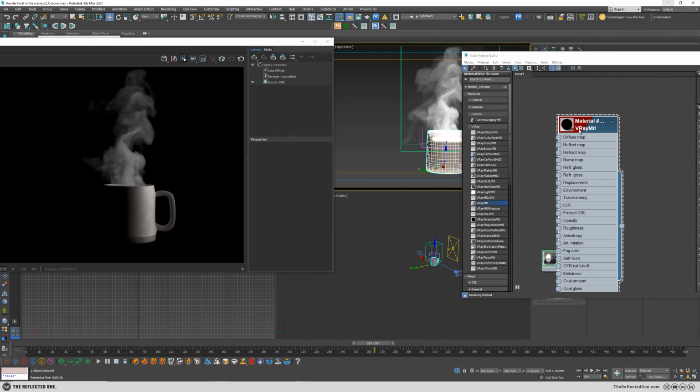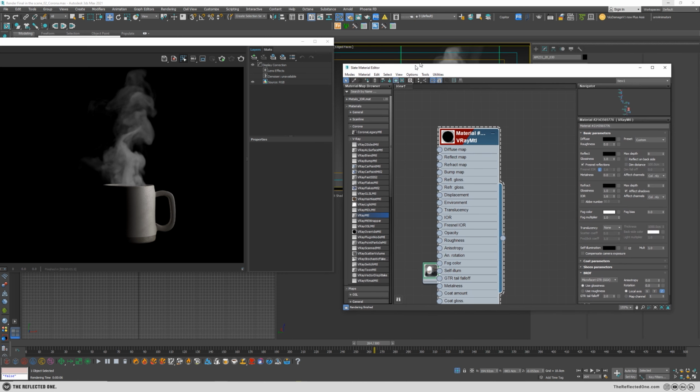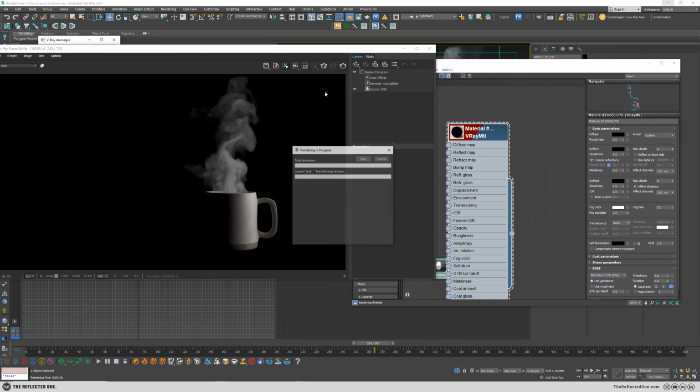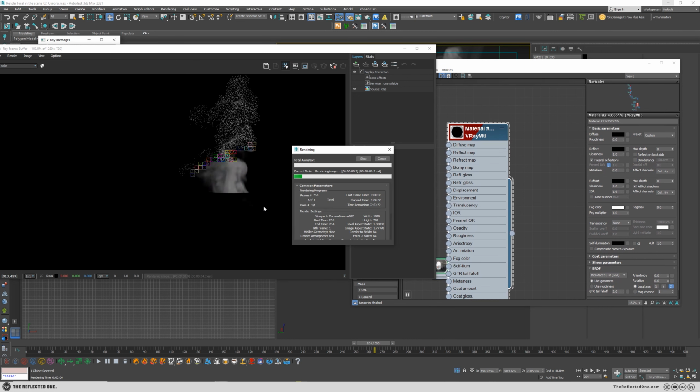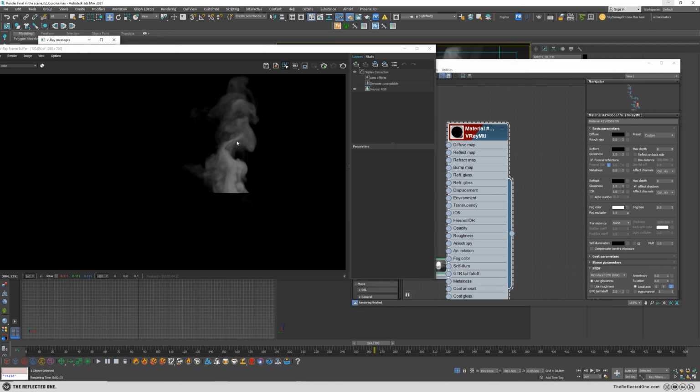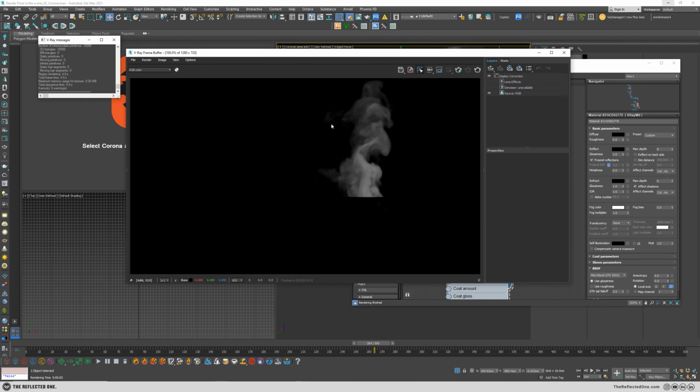And grab the mug and assign the material to it. Now if I hit the render, you can see we kinda mask out the mug, and now you can save the output and put it in Photoshop, After Effects, Premiere, wherever you want.